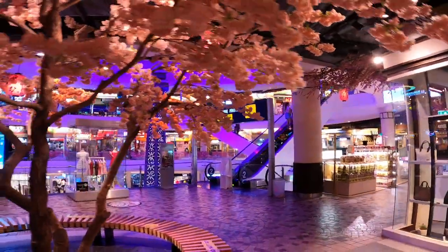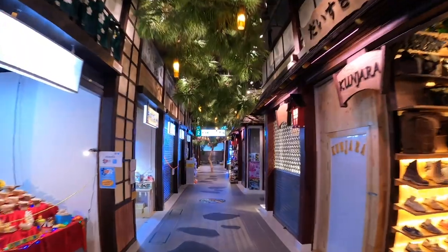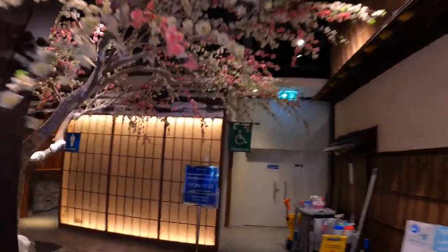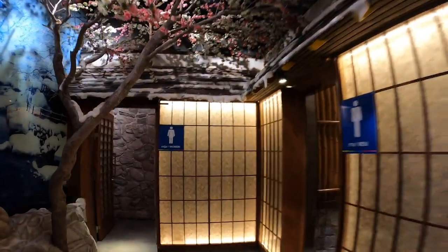Right, where's the nearest toilet that's actually operational? There's quite a few toy shops closed down, isn't there? Oh, this is pretty too. Look, this is a toilet, but it's like a Japanese onsen. Wow! How amazing is this? Wow, look at the detail on this, man. I can't stress enough how much this place rocks.